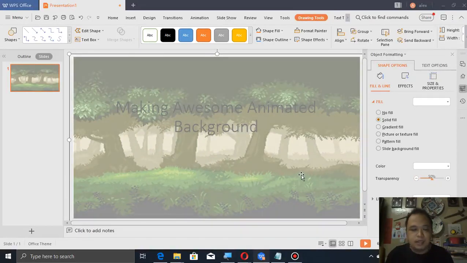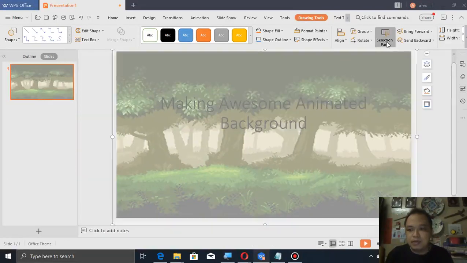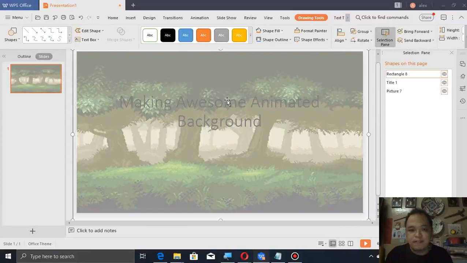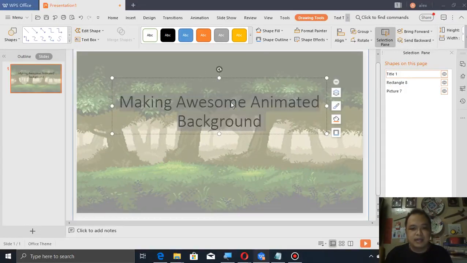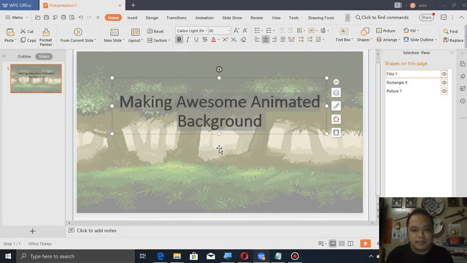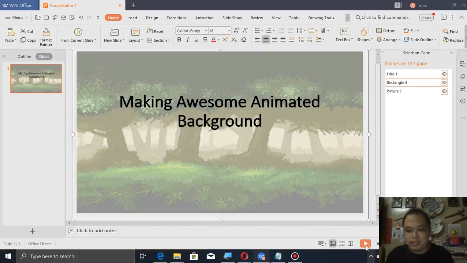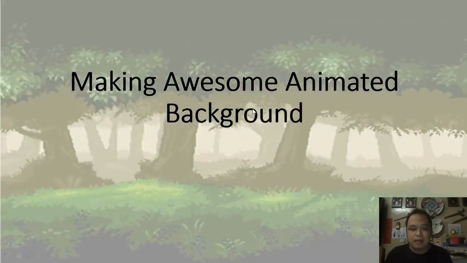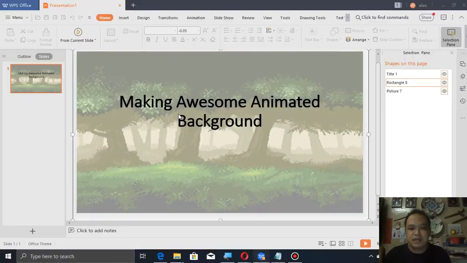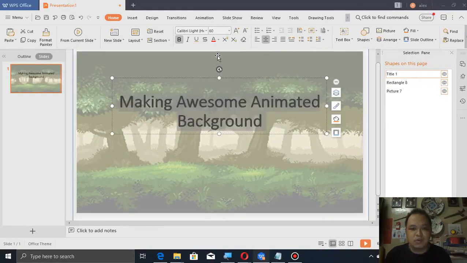Now, the thing is, ini still blur. Sebab apa? Sebab again, if you notice our selection pane, our rectangle is now above the title. So actually, sepatutnya kita mesti send to backward satu kali, and then you can see now your text are clearer. Alright, so we can actually go home and kasih bolkan dia. Okay, and then when we run the slides, notice that now you still can see your background and also your text lah.